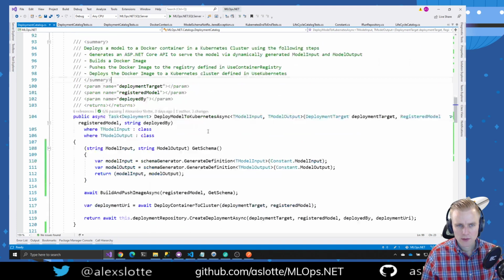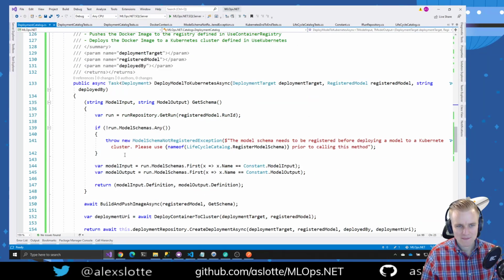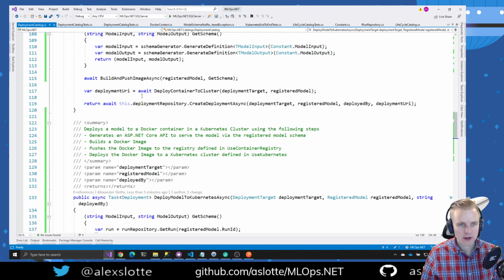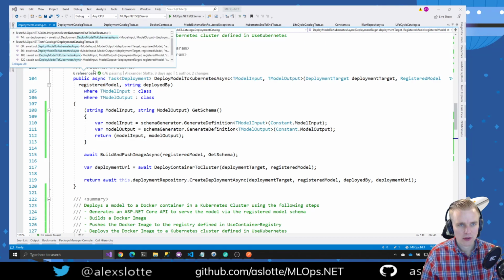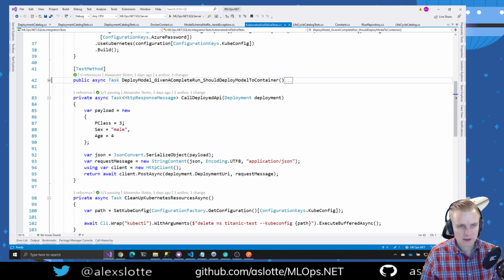Okay, so now let's add some unit tests for this specific case here. And then let's add the Kubernetes test for the whole flow. And we can actually go ahead and do that directly here first. So let's start with the big Kubernetes test here. It takes a while to run. So we have this should deploy model to container, right?